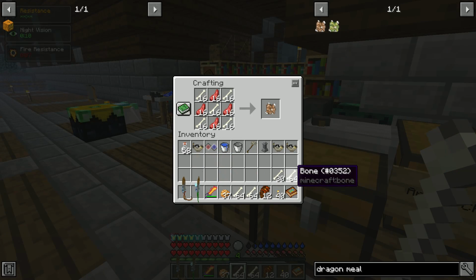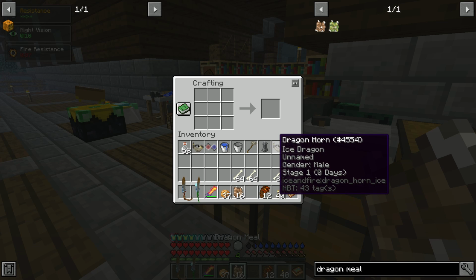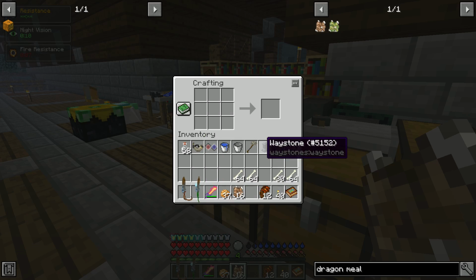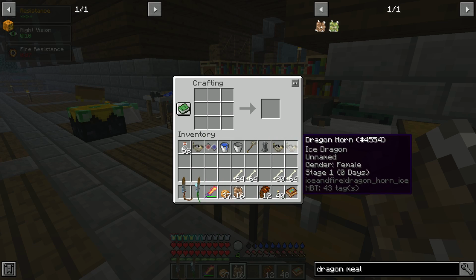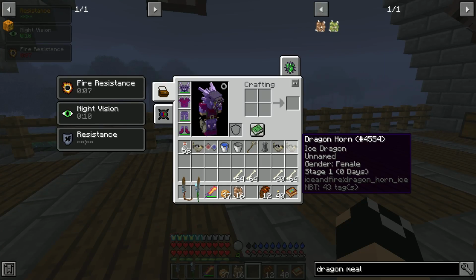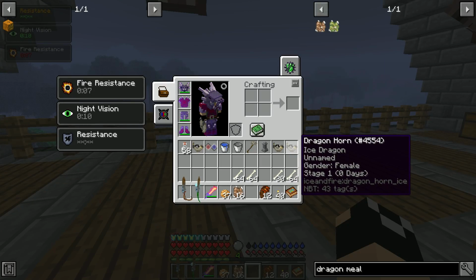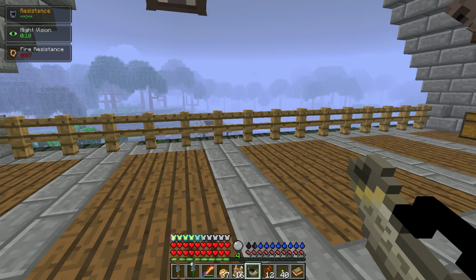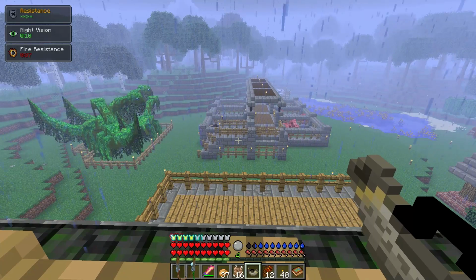So there's 16 dragon meals. And I think I've still got to grow my fire dragon, which technically I could leave out. I just don't like doing that because I've had some issues in the past. It might be fixed now because it's been a while back. We're talking maybe a year or more back on Ice and Fire when my dragons would despawn if I left them out.